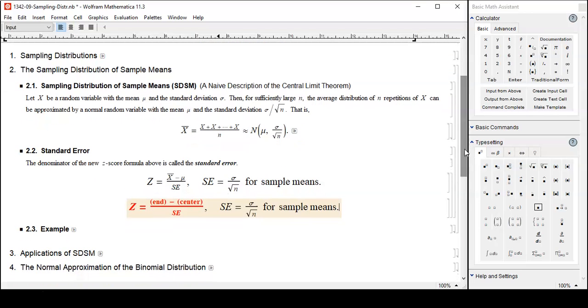Alright, that's where I'm going to stop, and I'm going to talk about this example in a separate video because it's going to be a bit too hard. So I'm going to stop here.